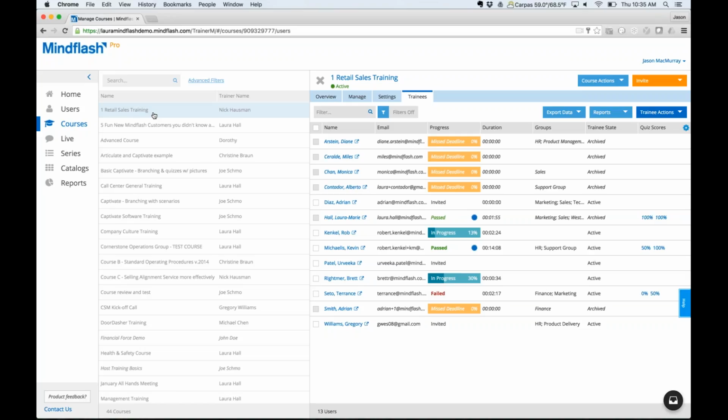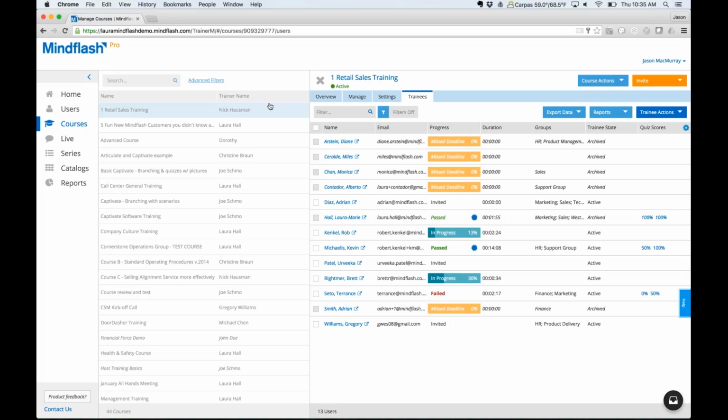The other thing I wanted to cover just while we're on this, I touched on it when we first started, is that these screens that we're seeing here are all mobile friendly. You can access these on a mobile device. They will allow you to invite people from the Manage Users screen while you're on your mobile device. You can obviously come in here and look at the Trainees tab and see the progress on a mobile device.